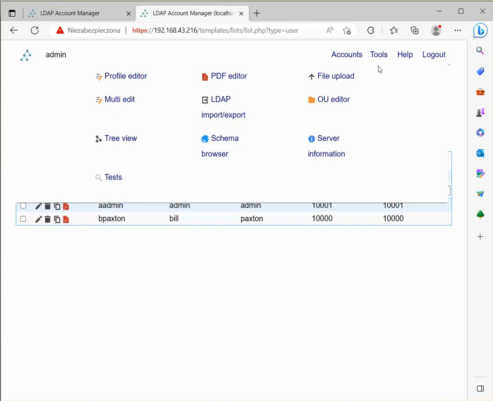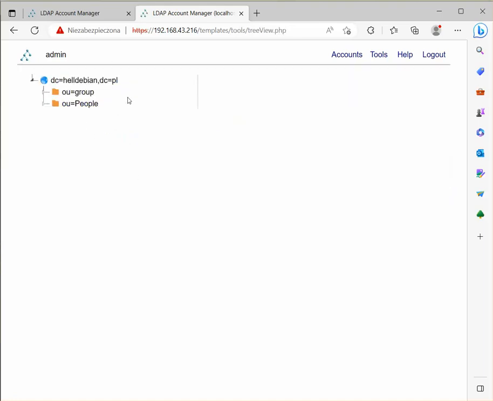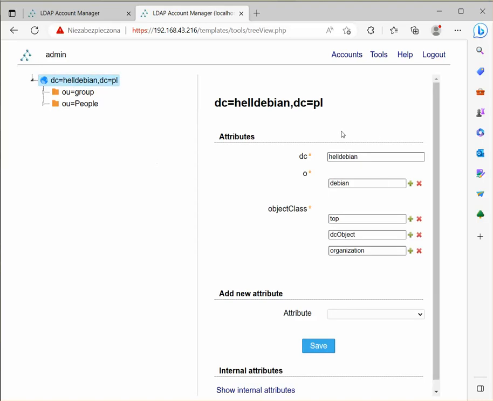Okay, we can go to tools as well. In the tools you got the tree view, so of course how it looks. You can change everything here, so you got the main object in LDAP, so your DC, and then you have the two organizational units that were created, so group and people, right?